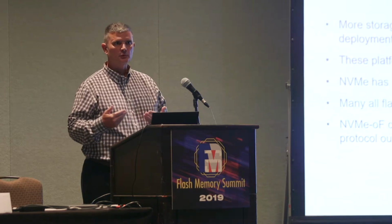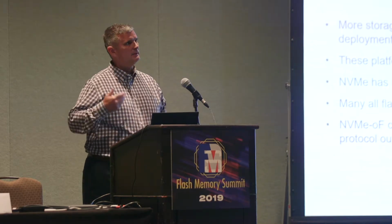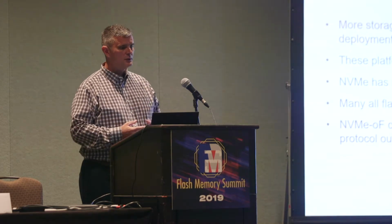Some of the early adopters clearly got ahead of that, and a lot of the vendors started doing that. So now you see a lot more 24-drive servers that support NVMe than you did 2 years ago, for example. But that life cycle of getting that into the enterprise, I think, has kind of slowed it from that adoption standpoint. However, with an all-flash array vendor, we've been able to kind of accelerate that. And obviously, we're not the only ones that do that.